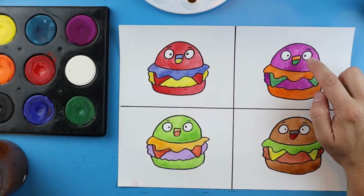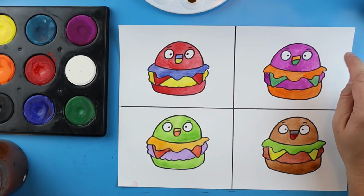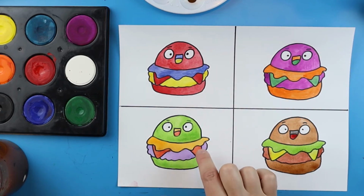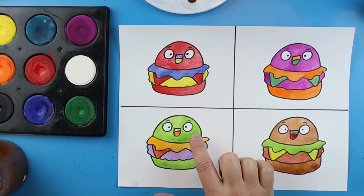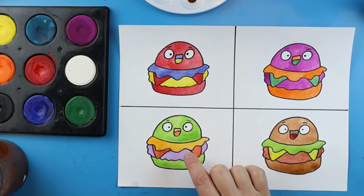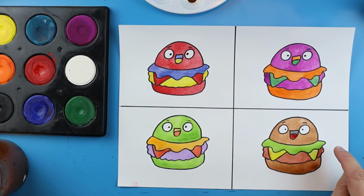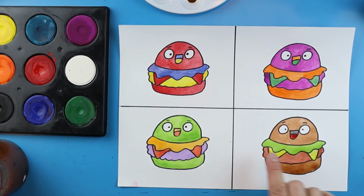Same thing in this one. I used green, orange, and purple, so I need to find a different color. I could use reds or yellows, things like that. In my tertiary color one, I don't want to use my yellow green, my yellow orange, my red orange, my blue, or my blue violet. And then in this one, I kind of want the realistic colors for my hamburger, so I don't want to use any browns, kind of reddish colors like this, greens or yellows. So your next step is to go ahead and paint the entire background of these.